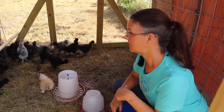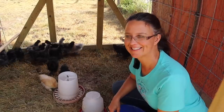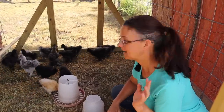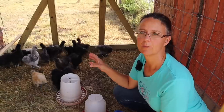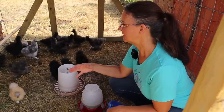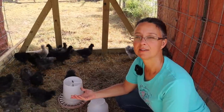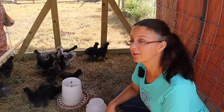They don't get a whole lot of sunshine, which is okay — they're in the shade all day long, which in this heat is much better for them. They get to see outside and watch the cows, and they're just having a good time. Eventually we will let these chickens free range, but right now they're still very small and easy targets — they don't know how to run under a bush to take cover. We have them also because this breed goes broody, meaning they want to hatch eggs. That is something we want to get into more — the natural process of having chickens hatch eggs for us so we don't have to rely on an incubator. These girls will be perfect at that.